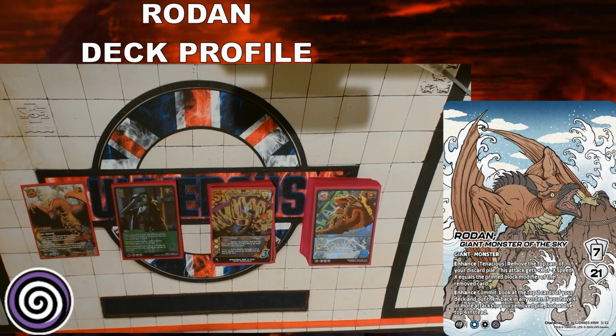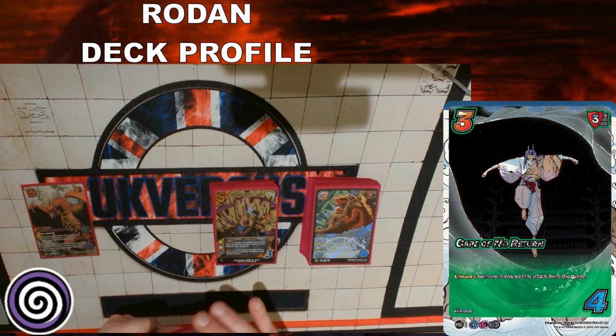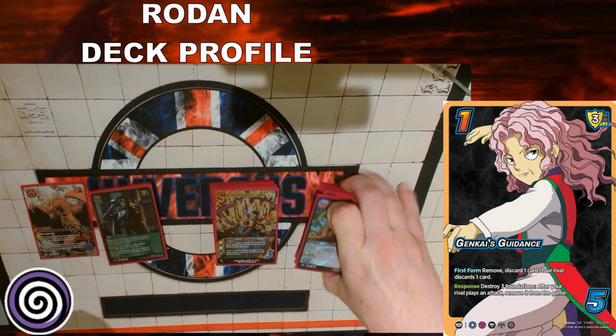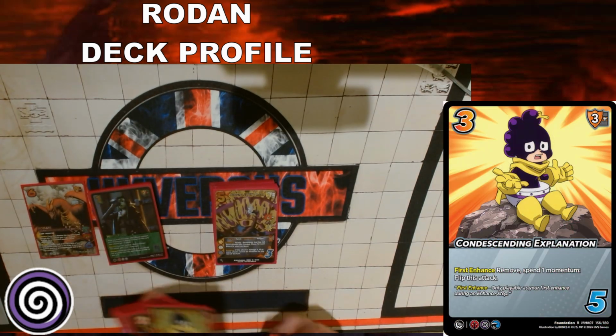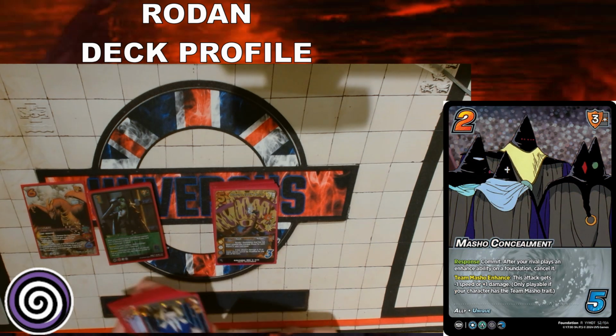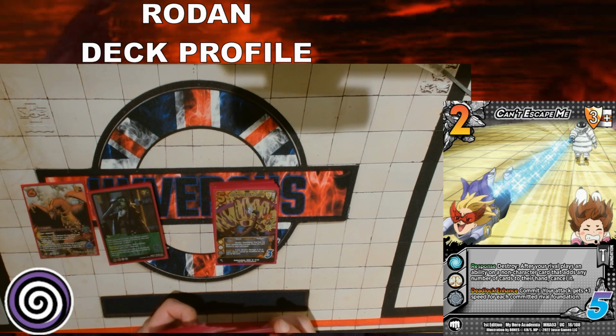I haven't obviously got a sideboard prepared for this. I think, again, it probably comes down to a lot of other sort of tech pieces in that sideboard, in terms of you probably end up with maybe a lot of one-offs, and maybe shoring up some extra things. So maybe like an extra cape, maybe extra Genkais, maybe an extra condescending, maybe some decoy duplicates, maybe another Masho if that comes aboard, and almost certainly another Spooky, maybe more Can't Escape Me's.